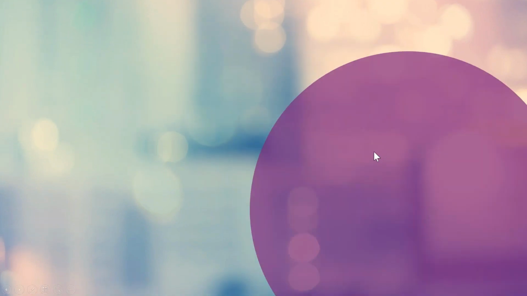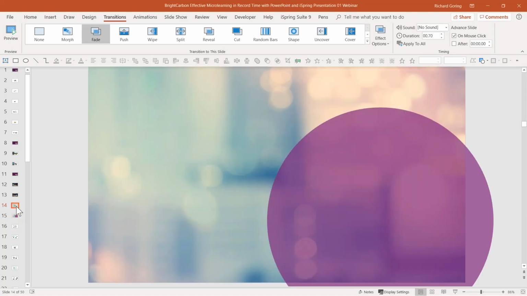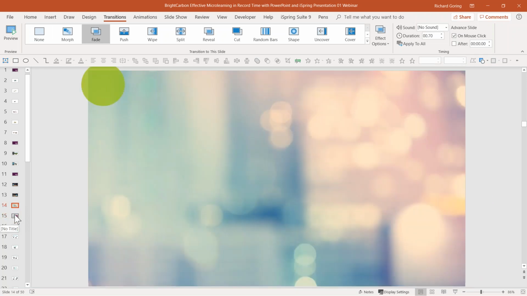Another example is it's not just about moving. Here, for example, I have a small green circle in the top left-hand corner on one slide. Now if I click onto another slide, this circle is going to move, but also change color and increase in size. So here you've got these two slides, slide 1, slide 2, and PowerPoint is automatically doing that transition, simply using the morph transition. So it's a really neat way of bringing things to life.